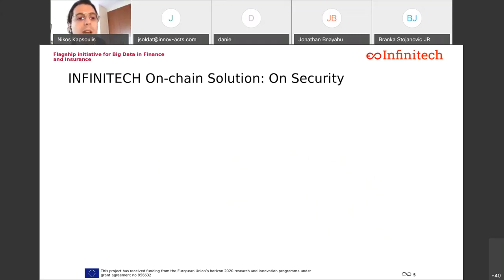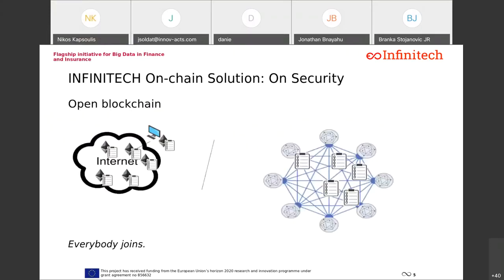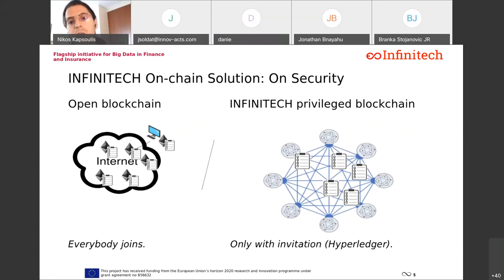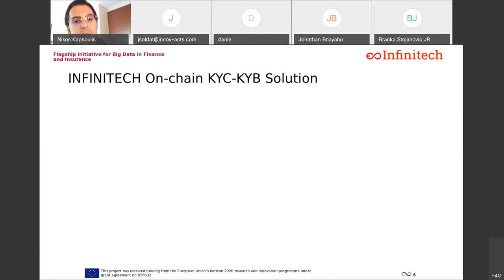And the first step in diving deeper into this problem is the security aspect, which I want to mention because it is very important to understand the difference from the open blockchains that most people are aware of, which are Bitcoin, Ethereum, and so on. Here we're talking about a private, privileged blockchain, due to the underlying Hyperledger platform.